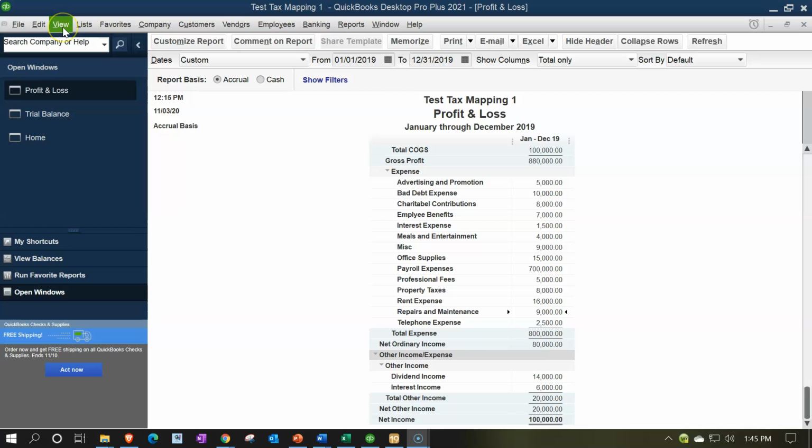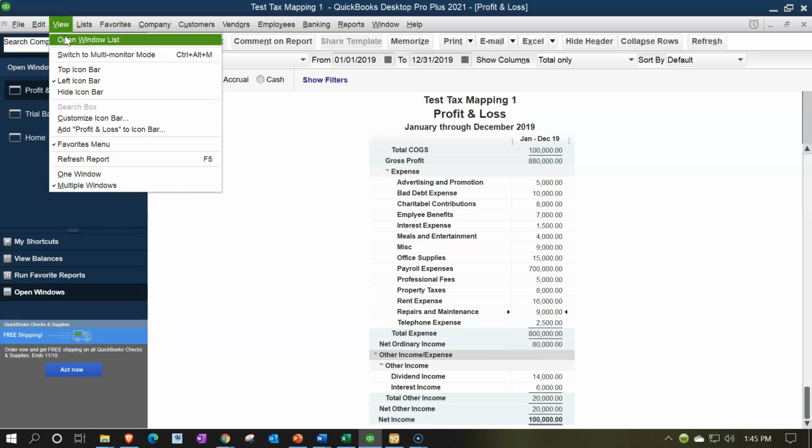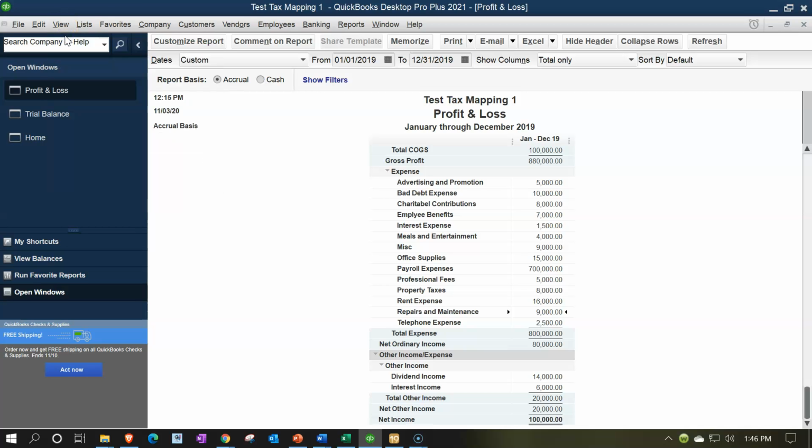Here we are in our test tax mapping practice file within QuickBooks. We currently have the open windows open. You can open the open windows by going to the view dropdown, selecting the open windows list. In prior presentations, we generated a trial balance, profit and loss, and balance sheet. We exported the trial balance directly from QuickBooks to both the tax software, in our case this being Lacerte, owned by Intuit, the same owners of QuickBooks, and we exported it to Excel, letting Lacerte then populate and calculate the tax return with the data input, and then using Excel basically to do our adjusting entries to reconcile what is on the tax return to what is on the books.